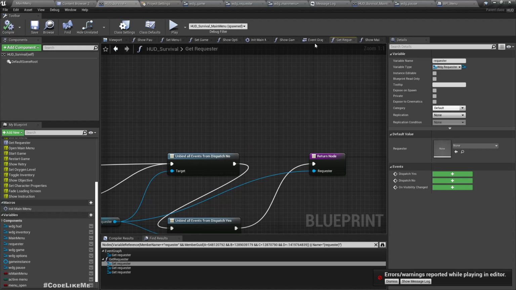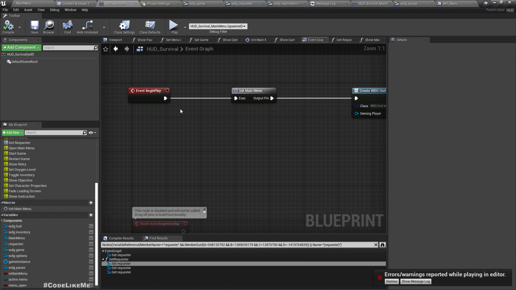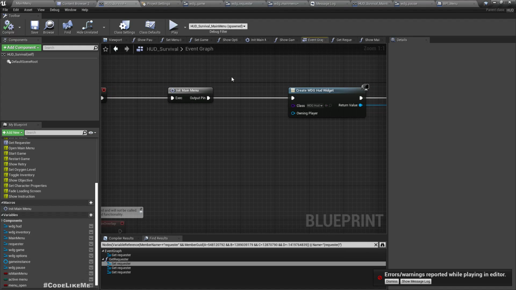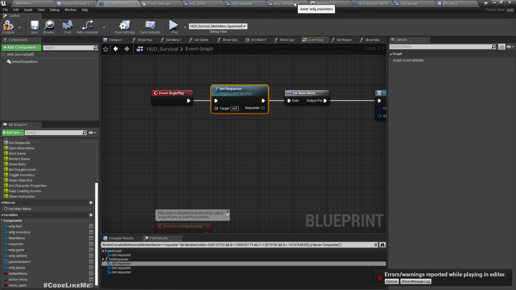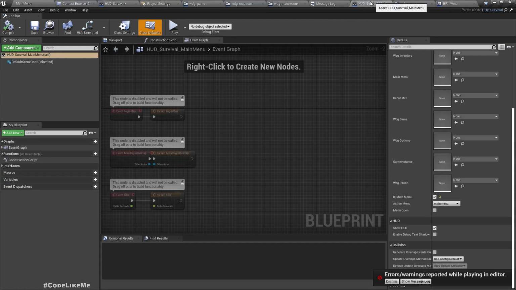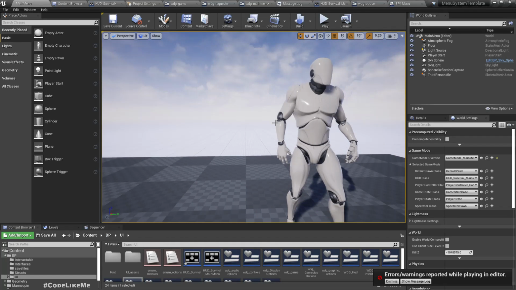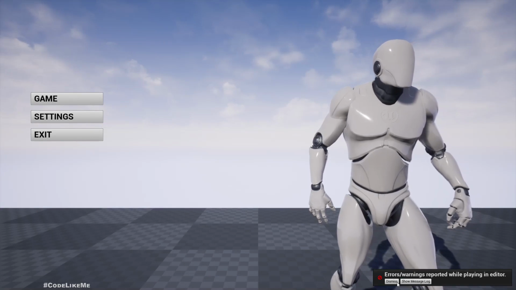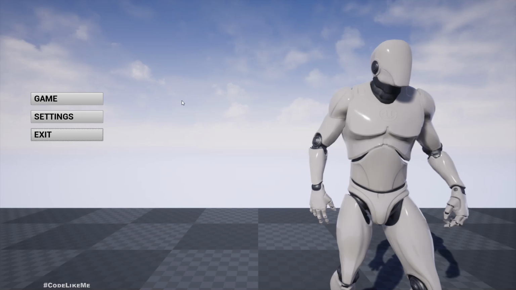So we can easily fix it if I call get request in the begin play, but how would that affect the main menu? Well, it is also called in the begin play, so it shouldn't be a problem. Right, now dismiss this one. Okay, working.